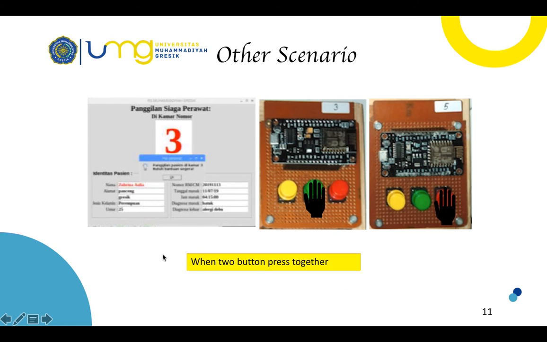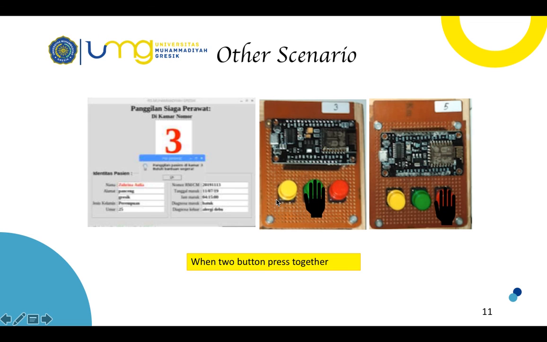And the other scenario is when two buttons are pressed together, I mean two patients in room 3 and room 5. Actually, they press at the same time, but the system will check, even though it looks like the same time, there will be a difference of only several seconds.